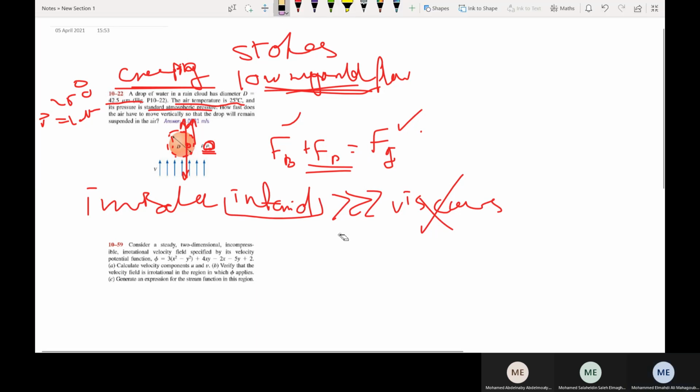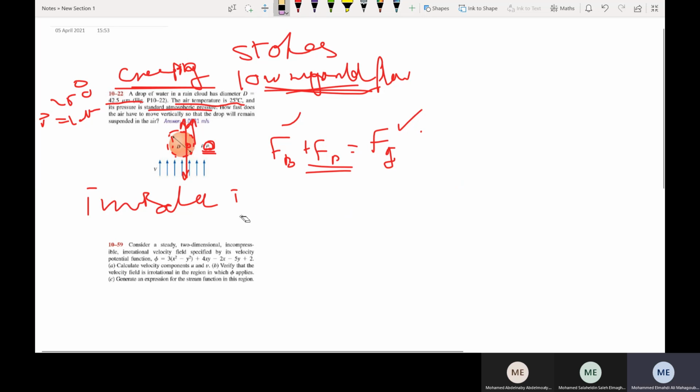But now, to know how to calculate the drag, let us just assume that this flow is highly viscous. So now you will not see rho in the equation of the drag force, of course. The drag force of a creeping flow is not a function of its density. It is a constant multiplied by mu, multiplied by V, multiplied by the characteristic length, which is in this case the diameter. This is the drag force equation for creeping flow.